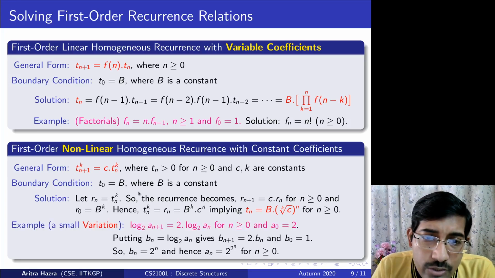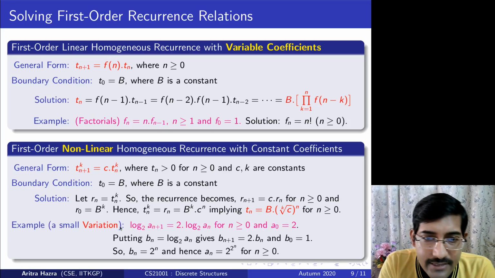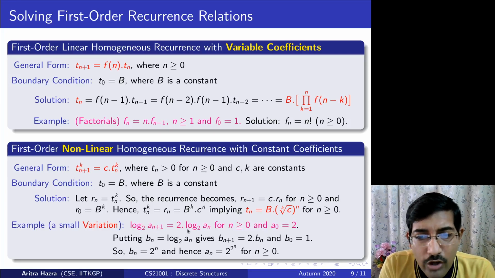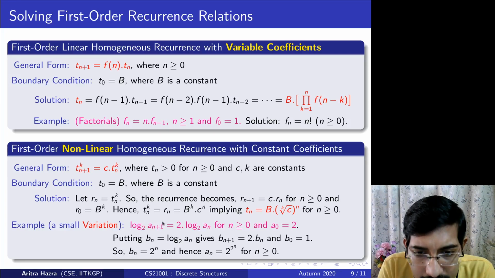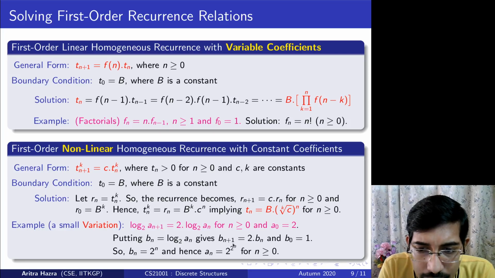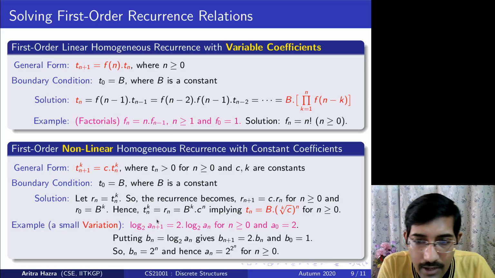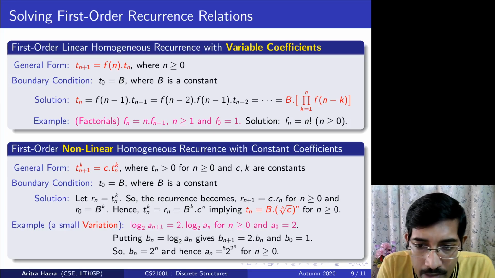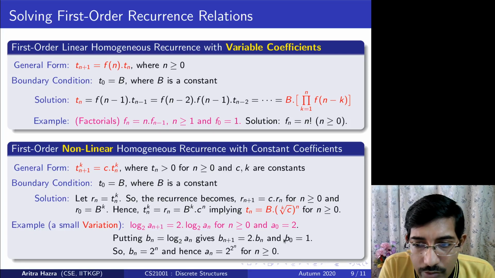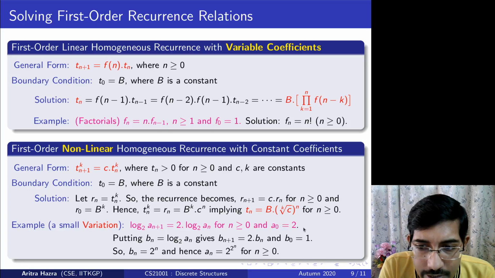Instead of this T to the power k, a simple variant, let us take as an example where it may be a log function as well, log a(n+1) equal to this. So let us take this as log a_n as b_n. So now the whole thing will be b_(n+1). Remember, I wrote a subscript n plus 1. It is basically a function with n plus 1 as its argument. So this will be b_(n+1) equal to 2 into b_n with b_0 equal to 1, because a_0 is 2, so log 2 base 2 is 1.